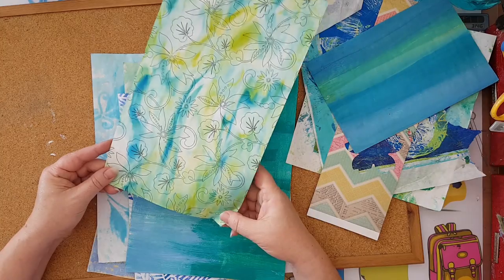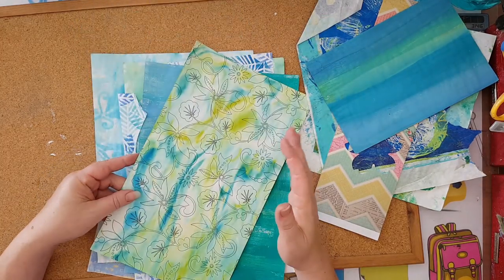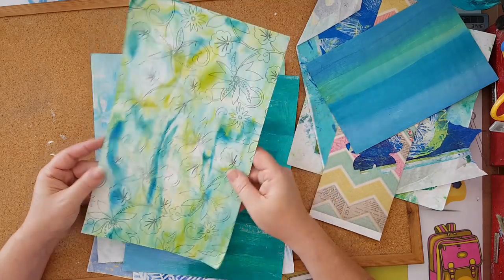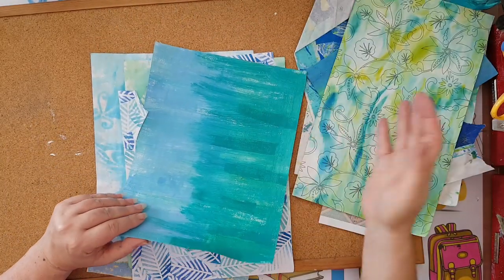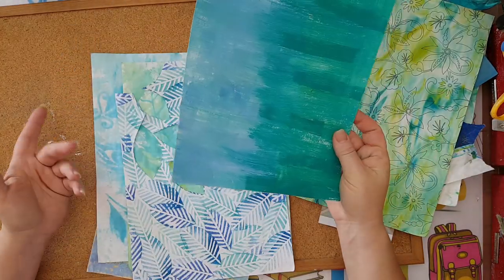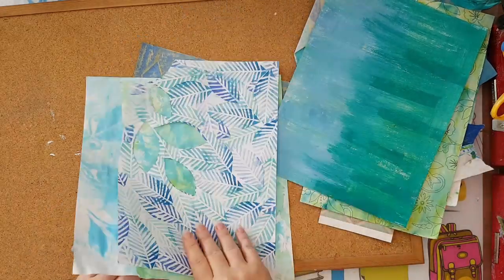This was a boring scrapbook paper, just white and black, and I have done the shaving cream marbling on it, and I didn't like it, but it's good for this project. Just another page with smearing paint and all kinds of painty papers. So moving this aside for a moment.